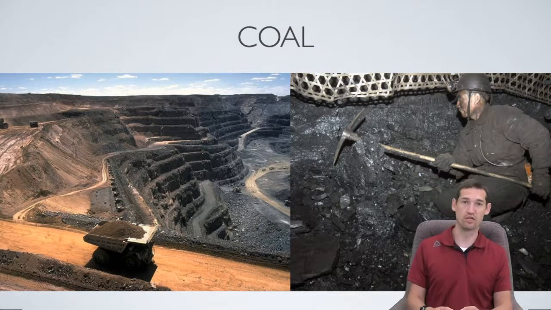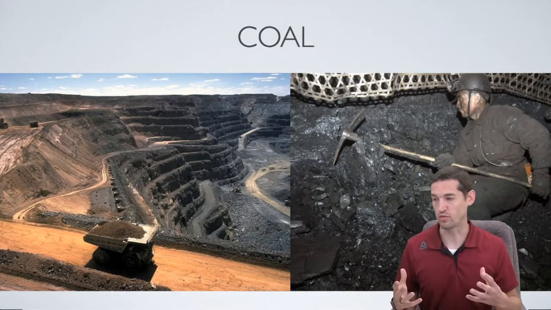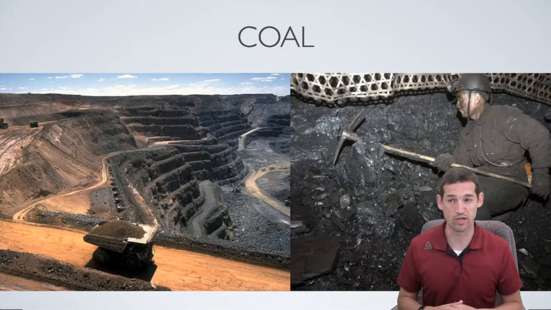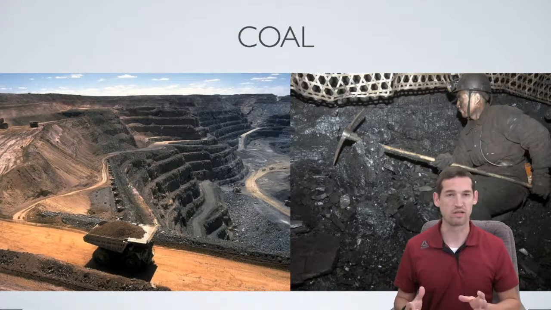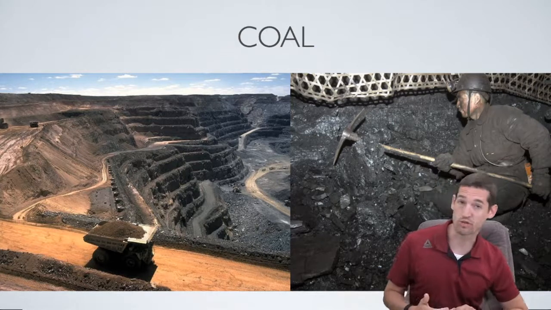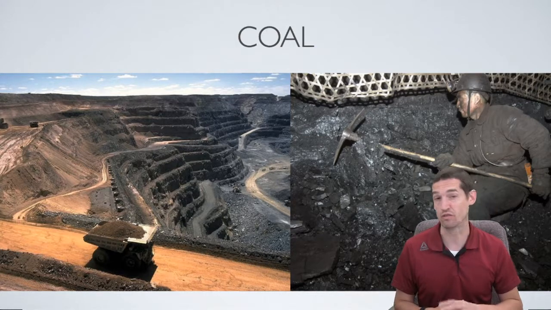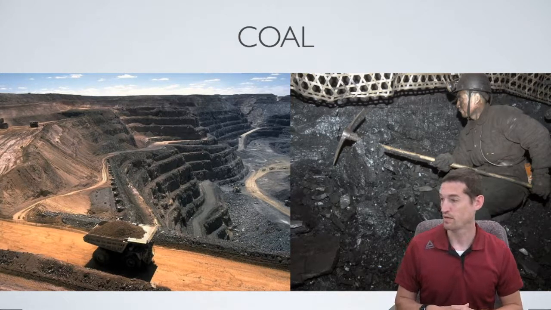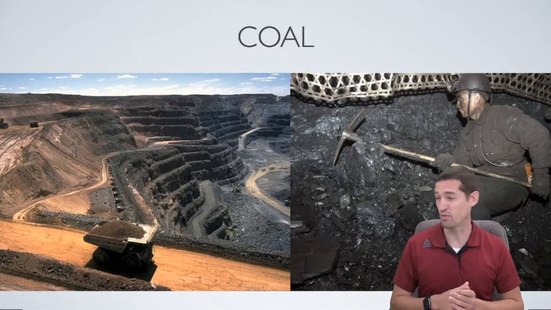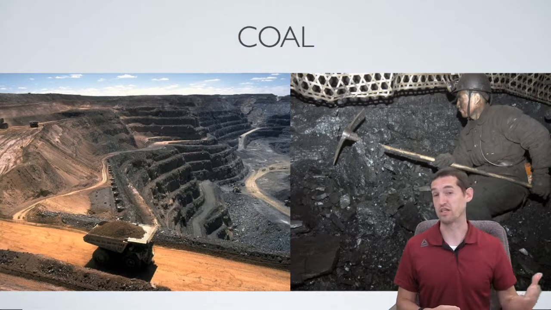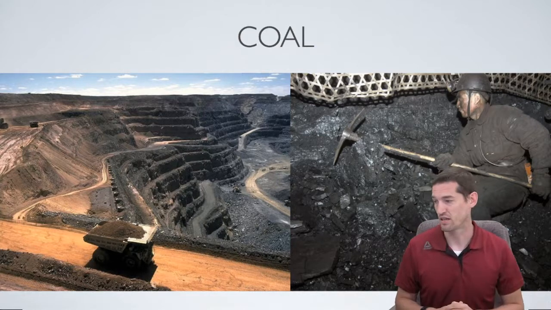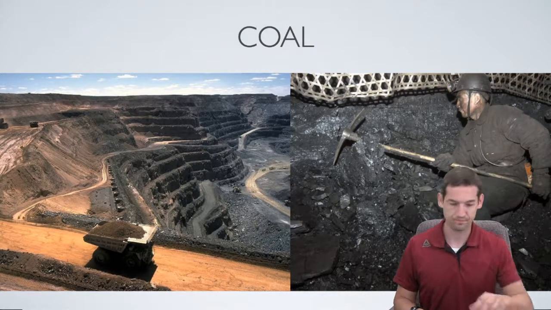So that's the physical. We got to mine it, and then crush it up so that it burns well. Maybe sort out if there's other debris in with the coal. That's the physical processing. There's really no chemical processing needed for coal. But really, its only use for the most part is either producing heat or using it to create steam to generate electricity. That's really about the only use we have for coal, for the most part. There's a few little things, but predominantly.